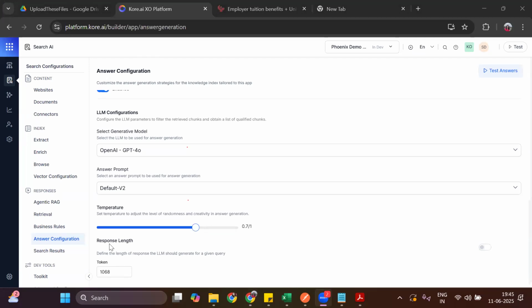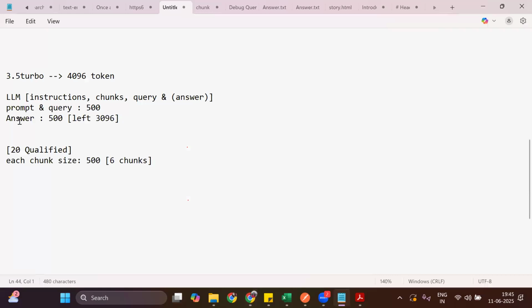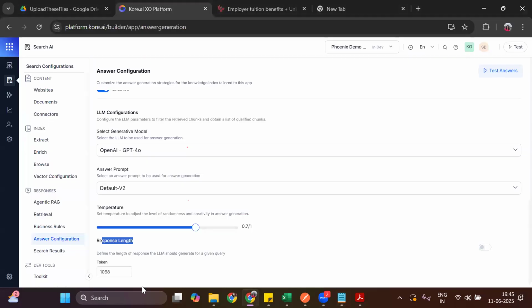And here you can set the response length. If you have observed, I've set the value as 500 in this example. That's the token size you are allowing for the LLM, the maximum length of the response that the LLM should generate for the given user query.